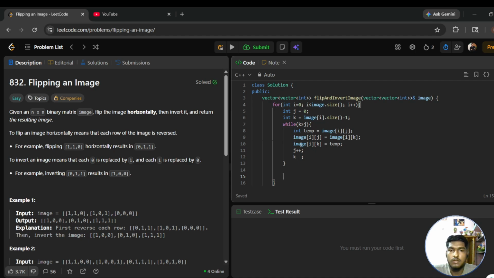We use a while loop to flip the elements of the array.